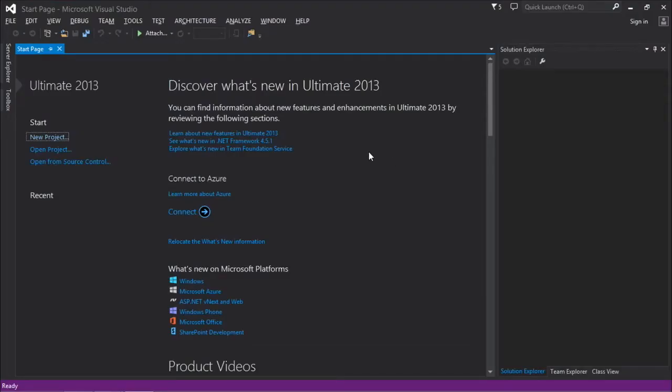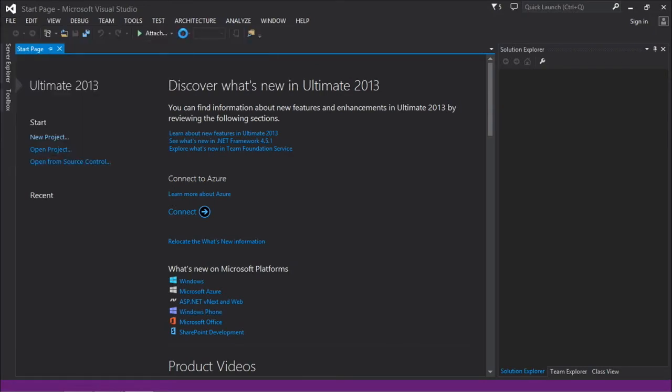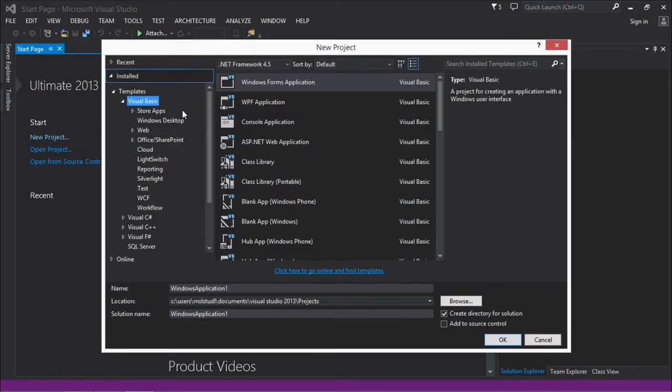And here I have Visual Studio open up and ready to go. So I'm going to go up to the top here to File. I'm going to go down to New, select Project. Now this might seem a little confusing because we said we're building in JavaScript. Why are we in Visual Studio? Well, you can still write JavaScript in Visual Studio. Not everybody knows that.